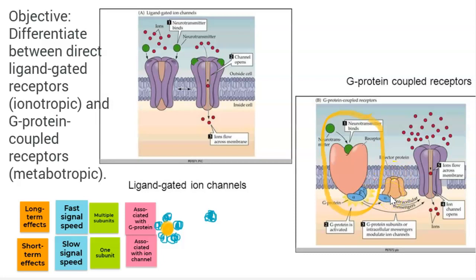And then there are a couple different things that can happen here. It can either go and affect an ion channel, or it can go and affect other intracellular signaling cascades that will activate one thing, which will activate another thing, which will activate another thing, which will then cause some kind of intracellular signal change. And one of those changes can actually be DNA transcription. So you can change gene expression based on G-protein coupled receptors. So it is a longer chain of events, and it can change things that have a longer change within the cell.